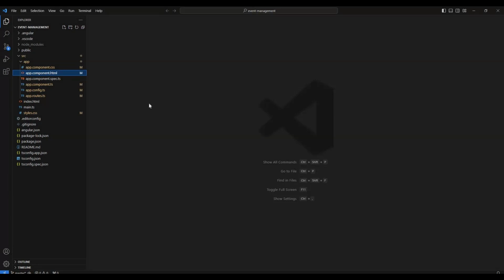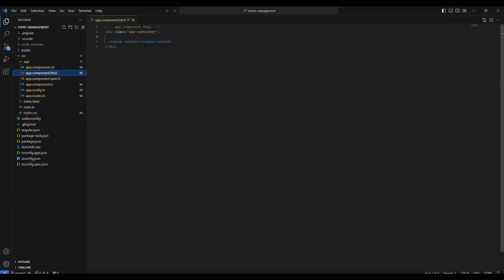For that we need to start with creating the components, and also we need to add those menus. So how are we going to create those things? We can add those menus in the app.component.html file over here. So let me add those menus first. Then we are going to create those components.